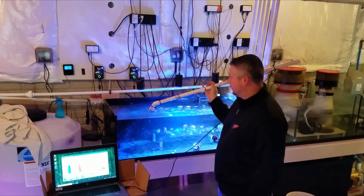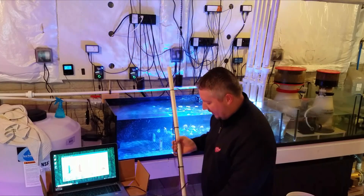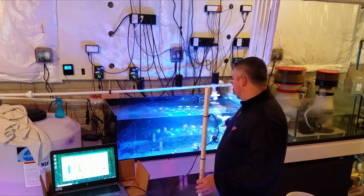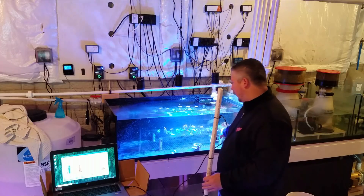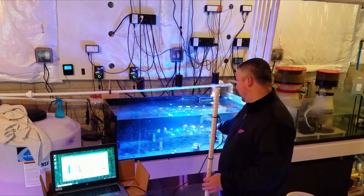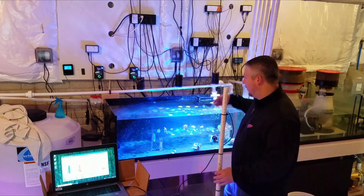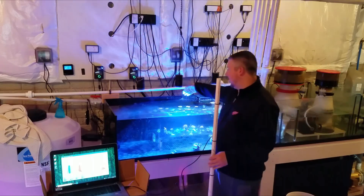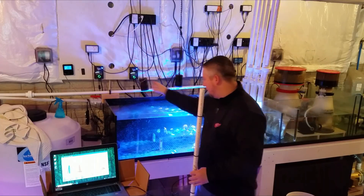Essentially, I just wanted to give you an idea of what the current PAR looks like. Directly at the surface we're at 200 to 300 PAR. But where most of these corals are, you're anywhere from 50 to 150 PAR. Once you start getting towards the back of the tank, you've really only got 50 to 100 PAR - very little towards the back, and nothing in the far corner where the unused light is.